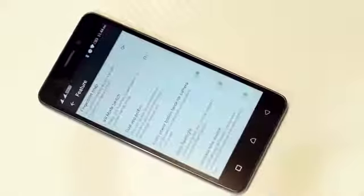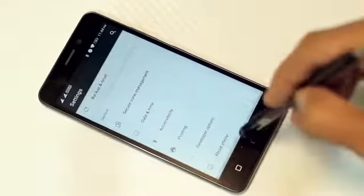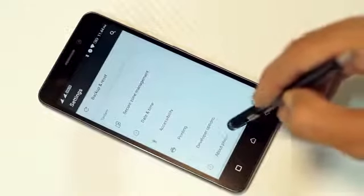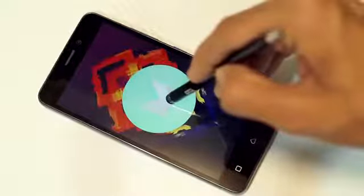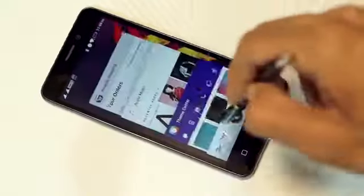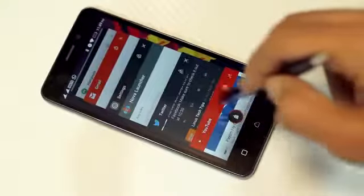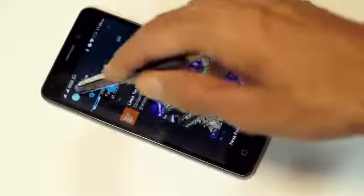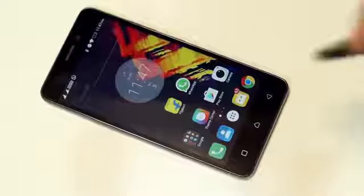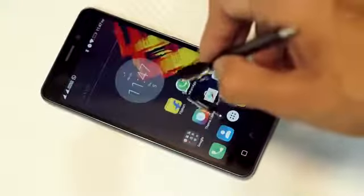Dual apps was something that was quite useful to me, as I could use two WhatsApp accounts on the same phone for my two SIM cards. So yeah, these features can come in quite handy, and it's good that Lenovo has included them in the K6 Power. The only thing that I did not like about this phone is that it is quite aggressive in terms of memory management, so you do see frequent reloading of apps, and I hope that Lenovo fixes this with a software update. Currently the phone is running on Android 6.0 Marshmallow and there is no fixed date about the Nougat update.